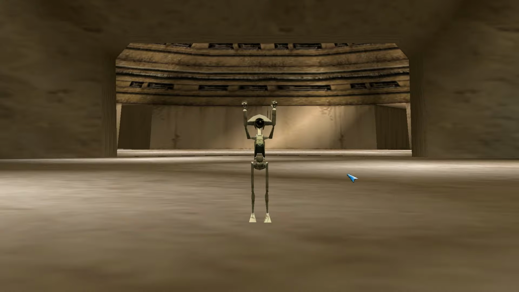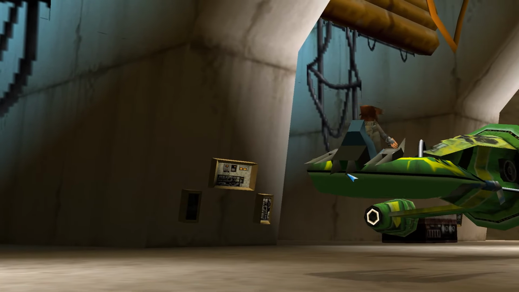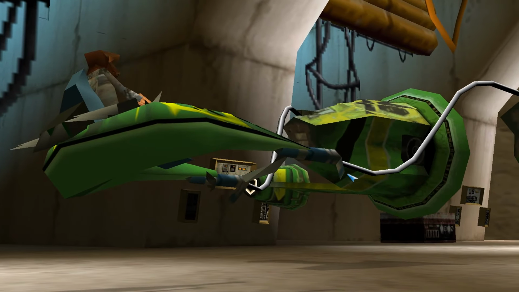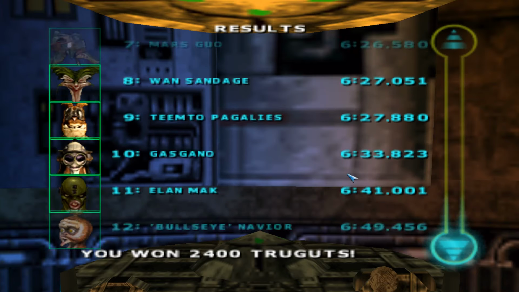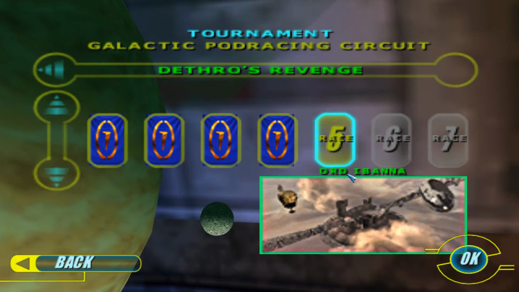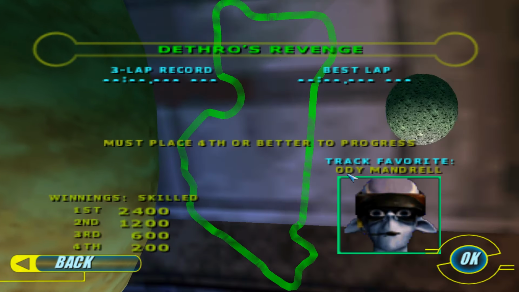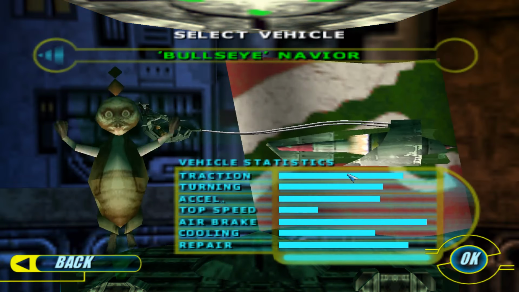And we get Mohonic. I'll race one with Mohonic, even though I think his pod is like the ugliest in the game. Yeah, that's pretty ugly. Give me the 2400 Druggets, my man. No fooding? Absolutely not. Death Row's Revenge. Okay, this is Odie Mandrell's race. I don't remember it. Not that it means anything that I don't.